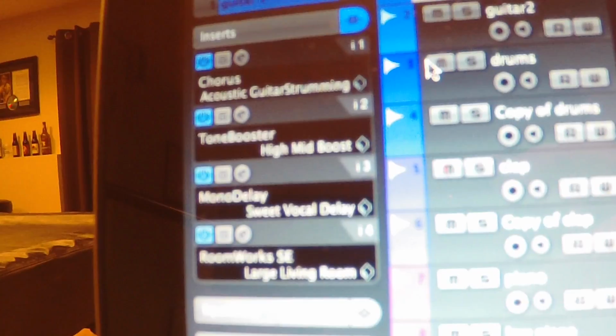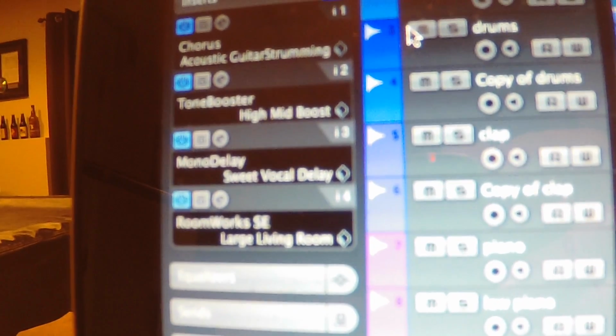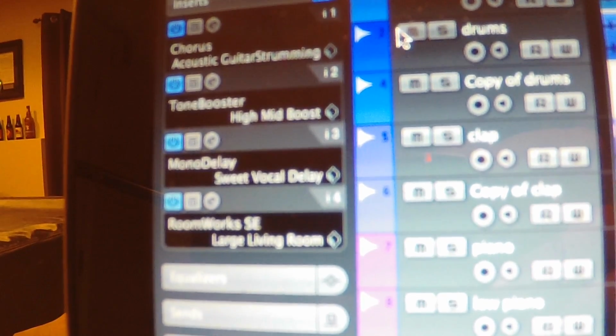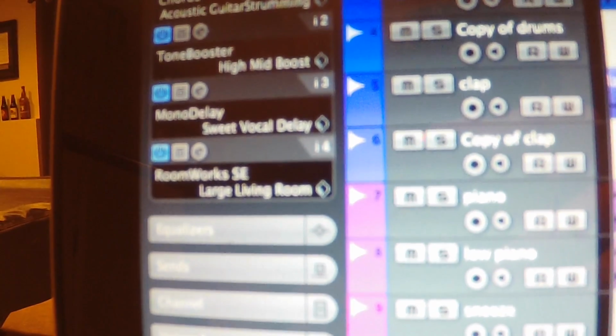For example, on my guitar, I have a chorus, which gives a nice little ring to the sound overall, a tone booster to get a little less of the low end of the sound and a little bit more of the high and middle. I've got a delay, and I have reverb, which kind of makes it sound like it's in a bigger room than what it is.